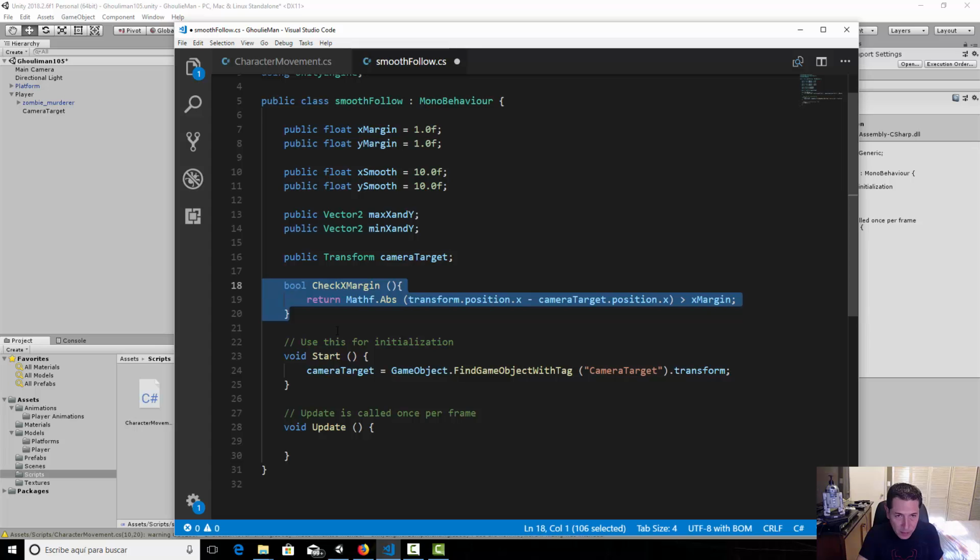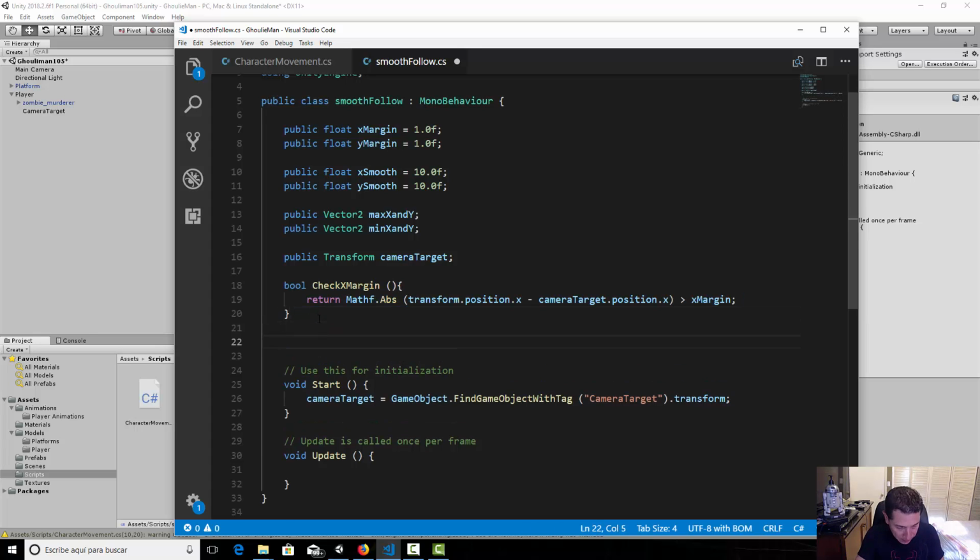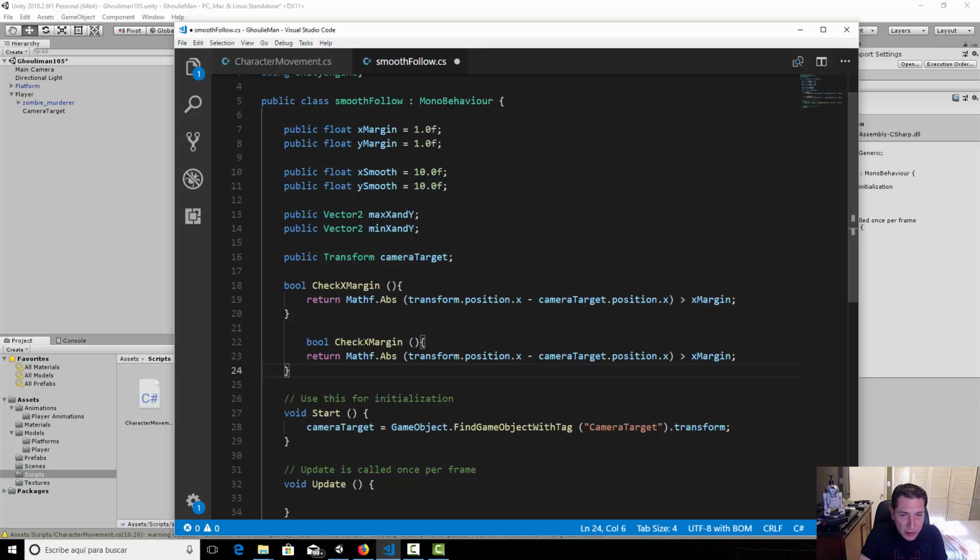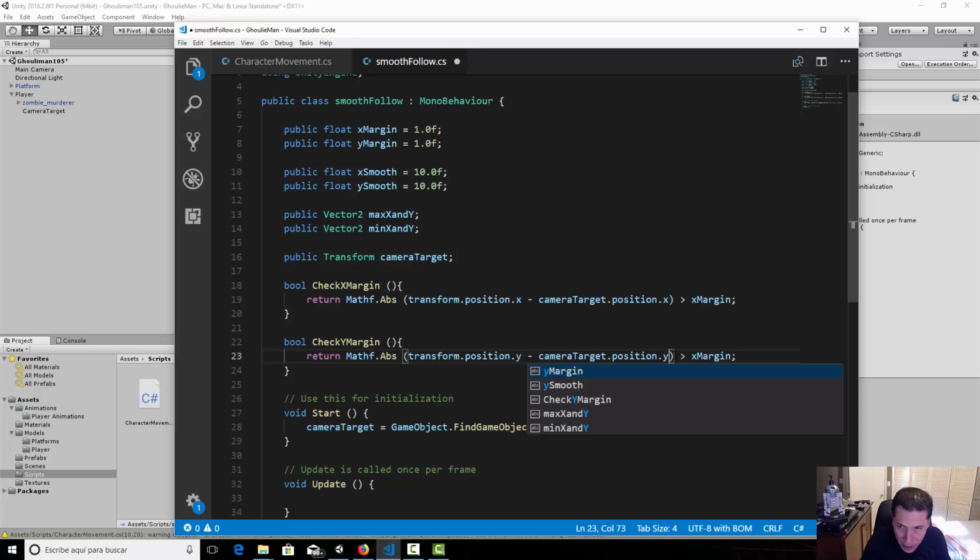So the same for the y value. I'm gonna copy this function and paste it, and I'm going to say bool check y margin, return Mathf.Abs transform.position on y minus camera target.position on y, and y margin. That's it.